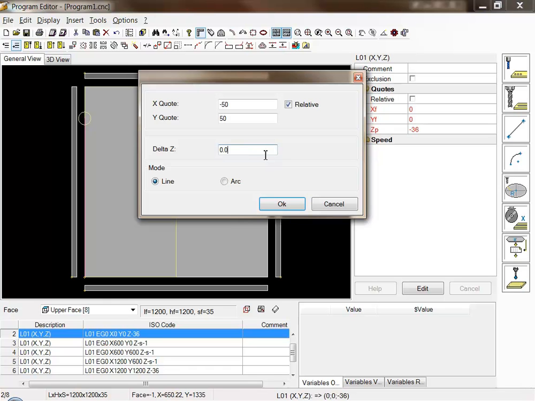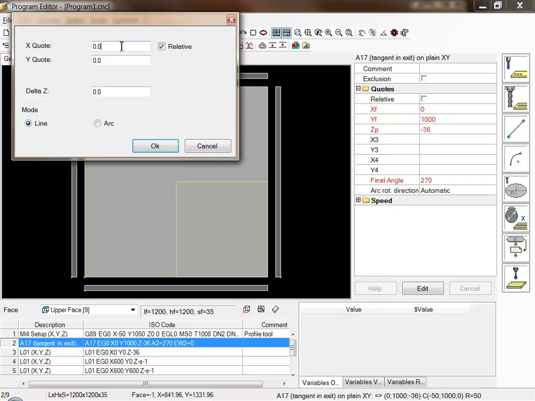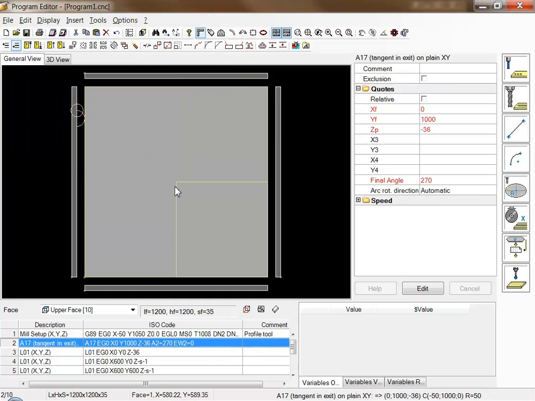It'll start at Z0 or the top of the part, and we'll use an arc lead in, and then we'll use an arc lead out. And here we'll make it where it's not a helical lead out. We'll just have a regular arc lead out. So if we want also 50 millimeters to the left and 50 millimeters below the start point in Y, here we'll just remove any Z coordinate at all, and it'll maintain the previous Z coordinate. And we'll choose an arc lead out, and there's our lead in, our lead out at our new start point.